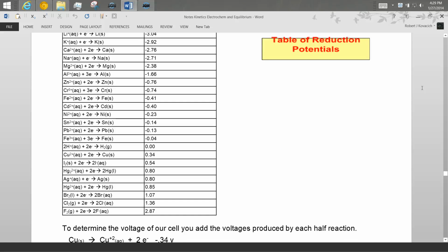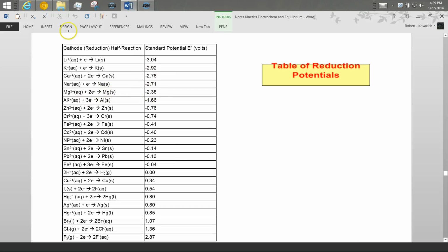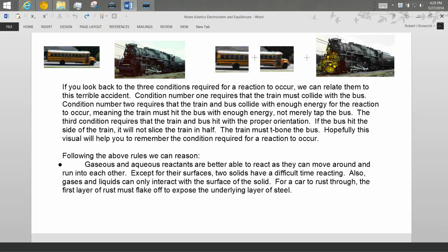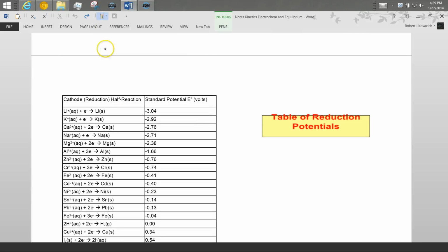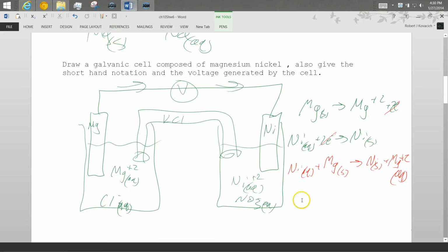And the voltages that we're looking for are the magnesium voltage, which is right here, but it's written backwards, and that's okay. And the nickel voltage we're looking for right here is written correctly. So I've got this number and that number, and I'm going to have to flip the signs on that. So I've got 2.38 volts and negative 0.23 volts. So 2.15 volts is how many volts that this particular cell will generate. That's pretty high voltage. Okay.